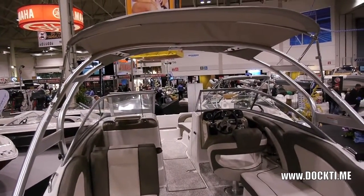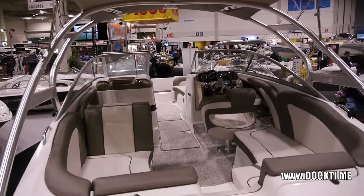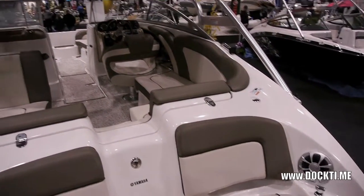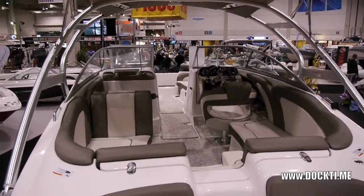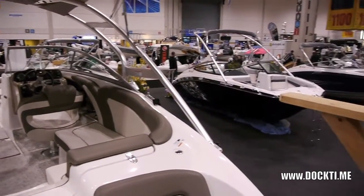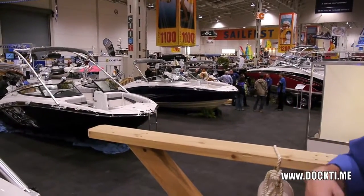Top notch quality material that we use in the seats, so 10 years from now these seats should look just as nice as they do now. Snap-in carpet and bimini tops are all standard on all these boats. I should point out that all the Yamaha boat products that we're selling here today all do come with trailers — beautiful swing tongue trailers.